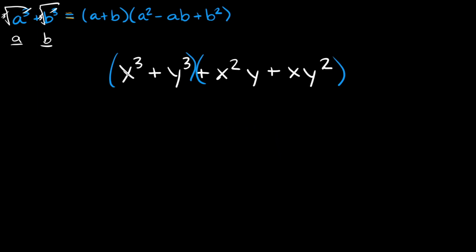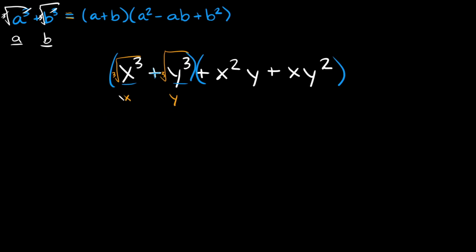And then you just factor each of these parentheses individually, separately. So first, let's factor this one right here, x cubed plus y cubed. If you notice right off the bat, we have 2 perfect cubes, and we're adding them. So this is a sum of cubes. So guess what? We get to use our formula up here. Again, the first thing you want to do is take the cube root of each of your terms. The cube root of x cubed is just x, and the cube root of y cubed is just y. So this is our a and this is our b.